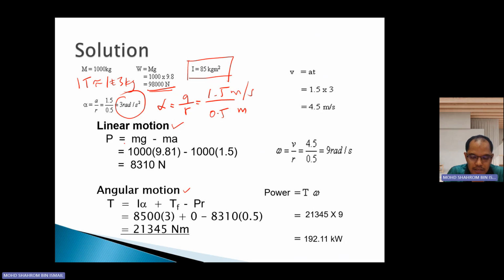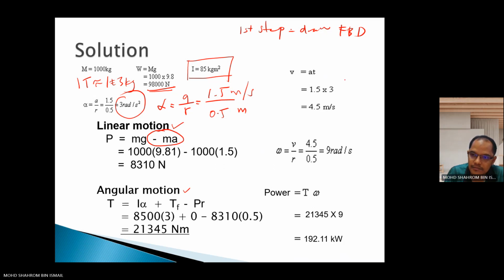So all the information you gathered together, and then you solve it through the linear motion. Since this is ascending and this is descending, going downward, the mass multiplied by acceleration is supposed to be in a negative direction. This is what makes it different. Of course, the first step is to draw the free body diagram. This is the most important.